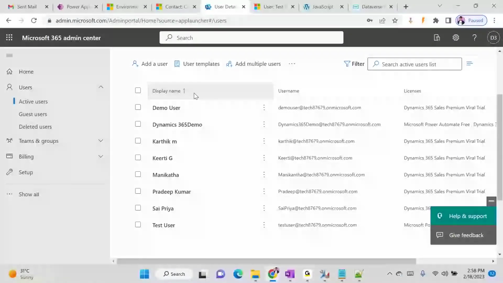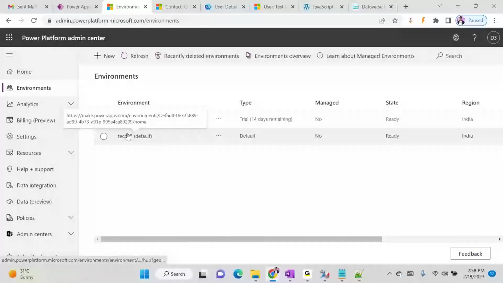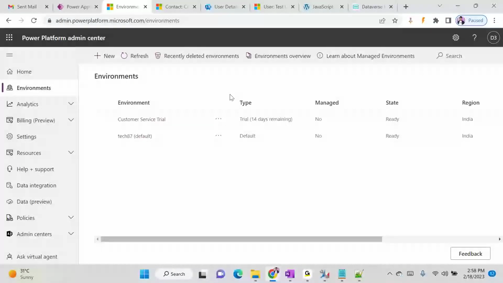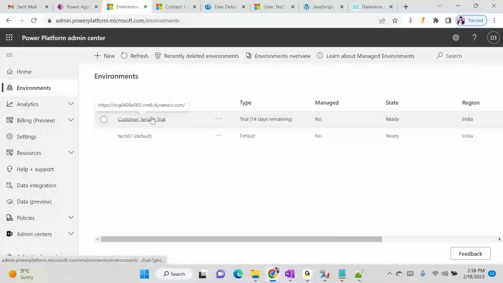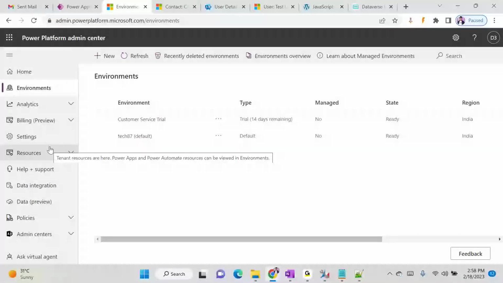But if you have created altogether a new CRM system, then you won't see these old users. Since it is disabled, that is not visible here. By default, this is the instance that I have created. It's a default instance. In this instance, I initially created the sales trial. Once that expired, I created the customer service trial. So the customer service trial I also enabled for this instance. Since the instances are present in the same environment, I can see the users which were created in our previous CRM.